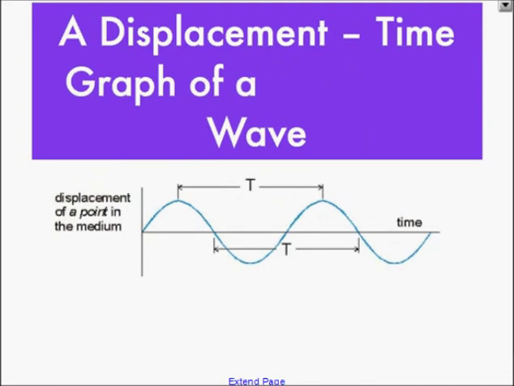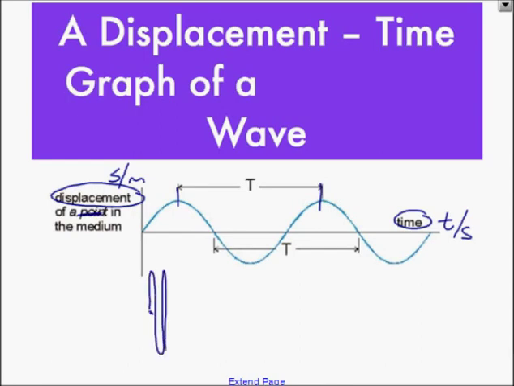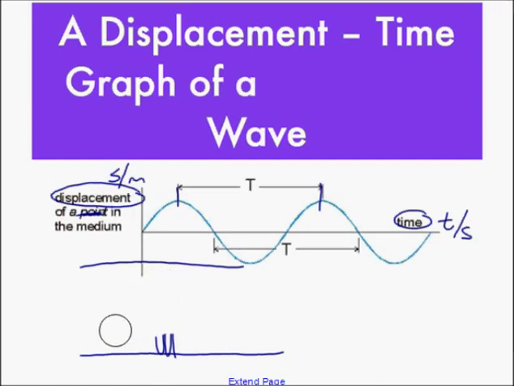If you have a displacement time graph, so in other words it might be s in meters, and this could be time in seconds, then we can measure the period for one oscillation. And it says here a point. So this is actually just watching a point go up and down, up and down, up and down over time. So you imagine you're dragging a sheet of paper past that point. So you're dragging the paper along this way, and then it'll just leave a trail as you drag it along. So we're looking at just the one point.